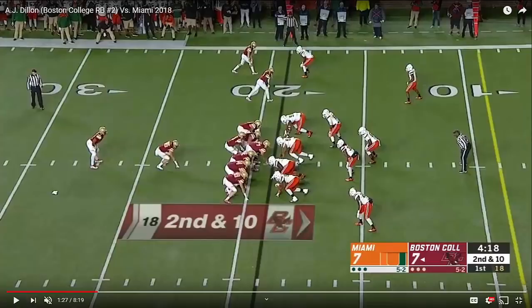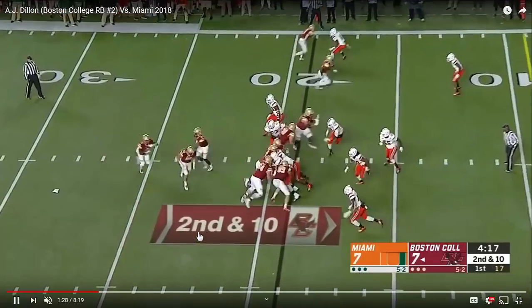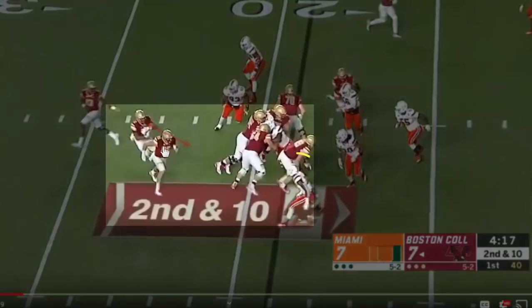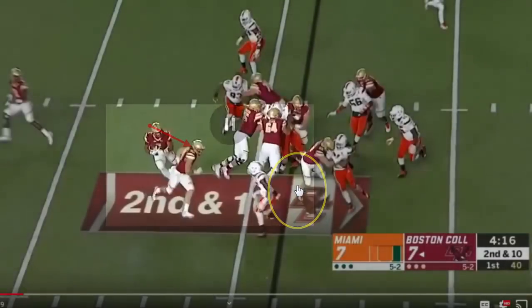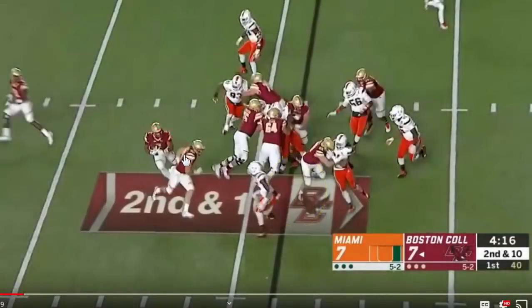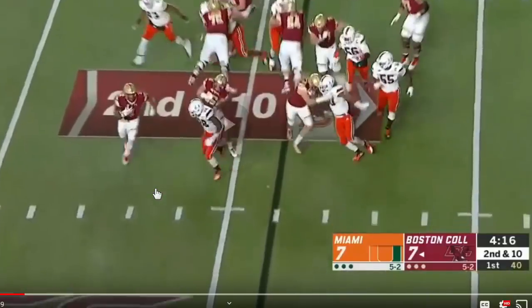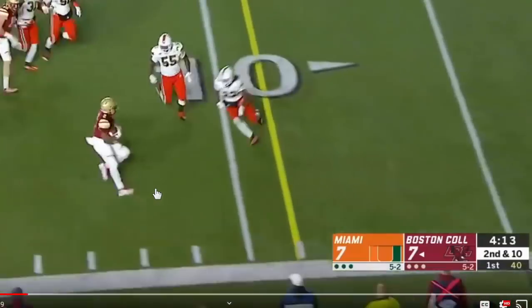While a play like toss might not be his best play because there's so much commitment to the outside with pulling linemen, and it's so much dependent on the outside that you're trying to get outside as fast as possible and then cut back downhill. A play like this off-tackle lead, this fullback lead, where he's able to press that inside shoulder a little bit more so that he can force this defender to kind of stay in that gap just long enough, just a step long enough so that the lead blocker can make that block. Then he can turn his hips and work back outside of it. He can beat that safety in that situation.